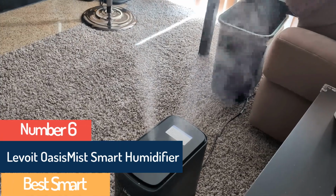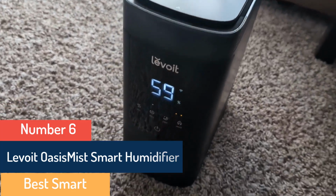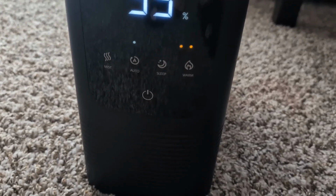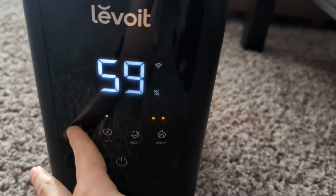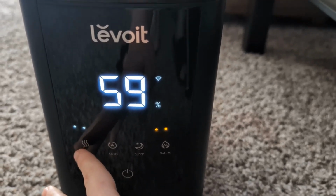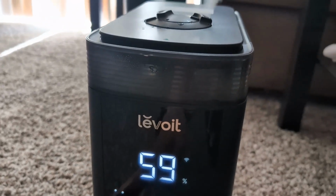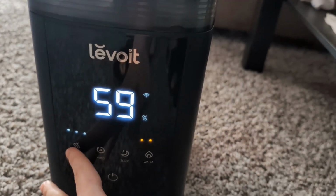Number 6. Best Smart. Levoit OasisMist Smart Humidifier. The Levoit Oasis is a real winner for the plants category because you can scan your houseplants through the VeSync app and create ideal humidity settings for them. It doesn't get much more hands-free than that. You may notice that this humidifier is also the best smart pick in our larger best humidifiers list, and that's because it's just that good.